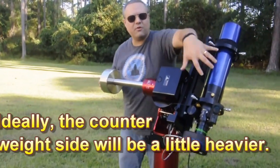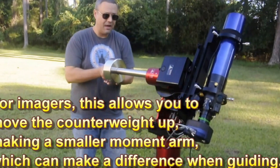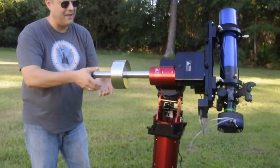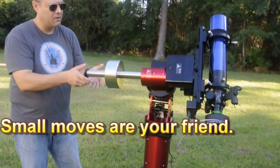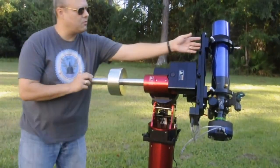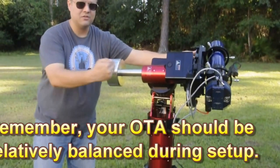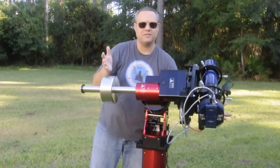You want to look at where the center of mass is on the optical tube, because that's about where you want your center of mass to be on the opposite side of the counterweight. So I'm carefully adjusting the counterweight's position on the shaft while keeping hold of it, and you can see how it's starting to come into balance. I go too far, then back out a little bit — and things are pretty well adjusted. I lock the counterweight in place, then do a quick test by changing the position of the optical tube assembly on the other side, and it should stay balanced.